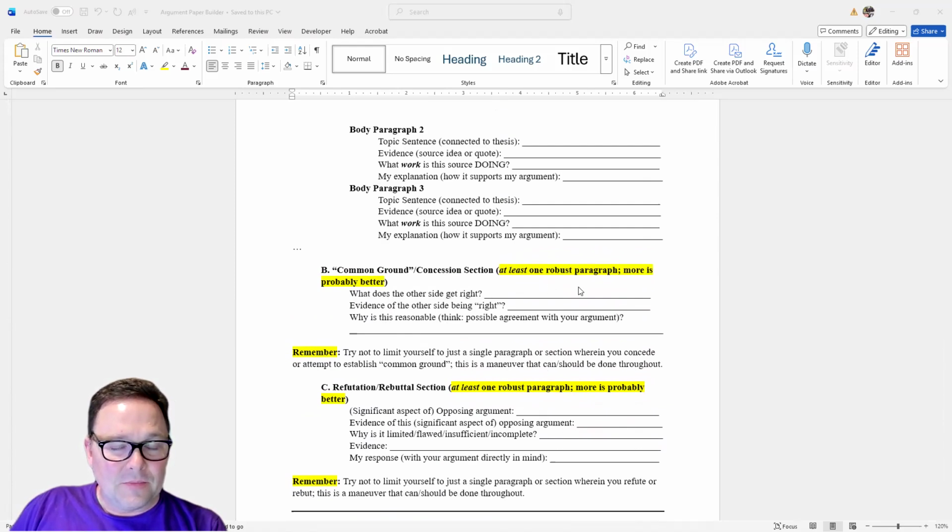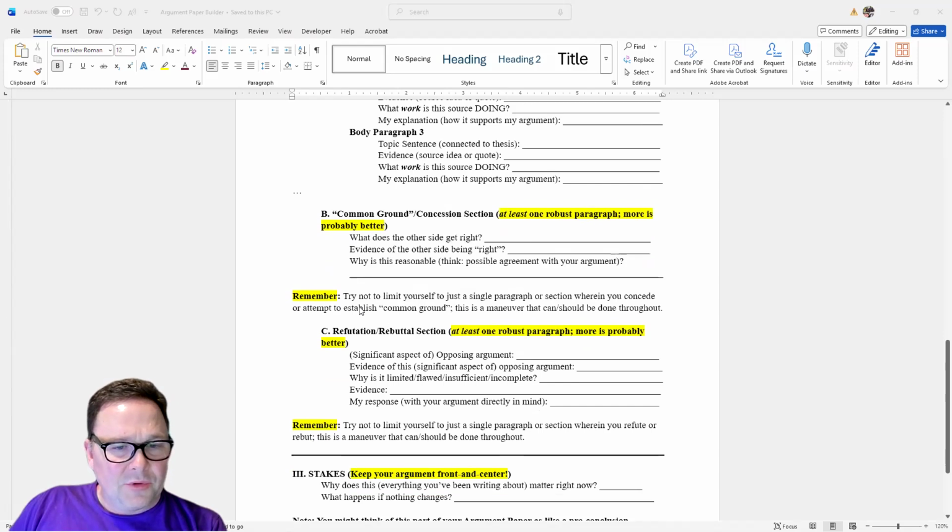Here I put at least a paragraph, but more realistically, probably a few paragraphs on this matter, on conceding or establishing common ground. And you want to treat it like you would a body paragraph. Have a resonant topic sentence. Provide some kind of quote or paraphrase from a source reflective of this common ground.